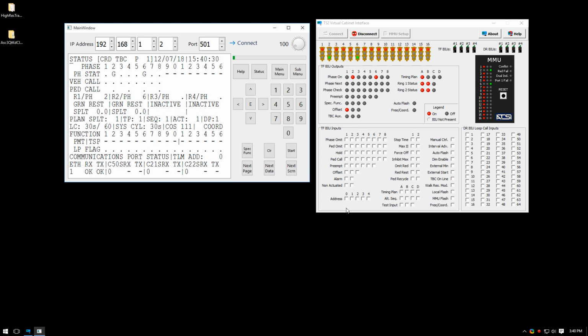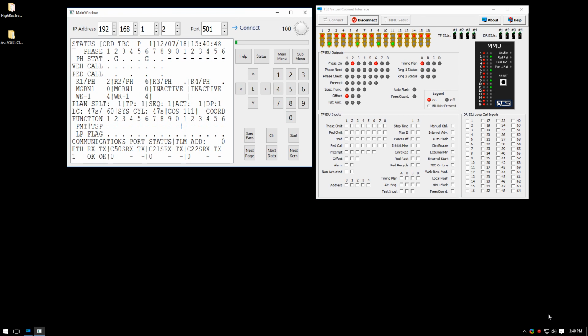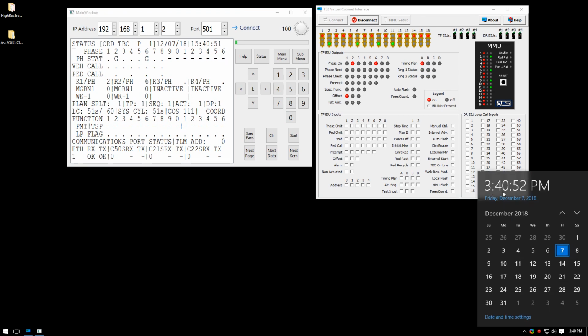Then I'm going to put a pedestrian call on both of our coordinated phases, which are phase 2 and phase 6, and our non-coordinated phases, which are phase 4 and phase 8. To do that, I'm also going to record the time at which we put the calls. At 3:41, I'm going to put a ped call on phase 2 and phase 6, which is already serving the ped calls. So I'm going to wait a little bit, get this served, and then put the calls on the side street and also on the main line. So at, let's say, 25, I'm going to put a ped call on phase 2 and phase 6.